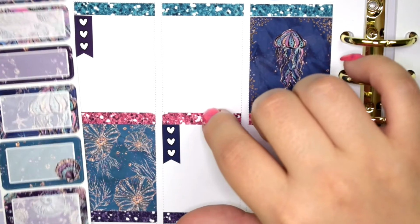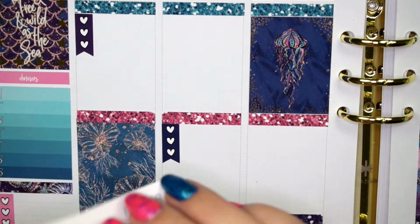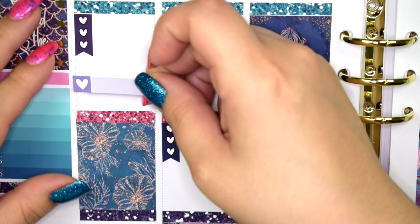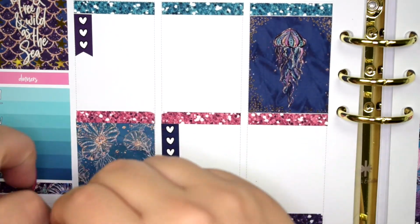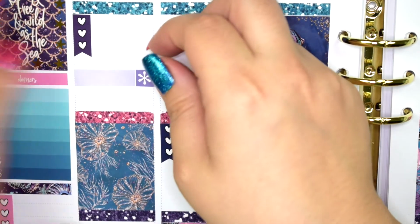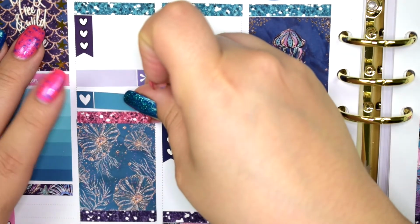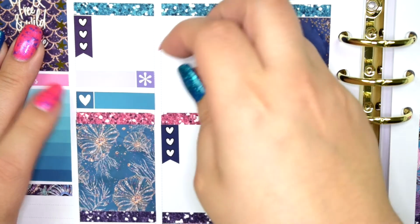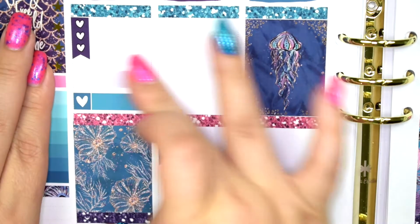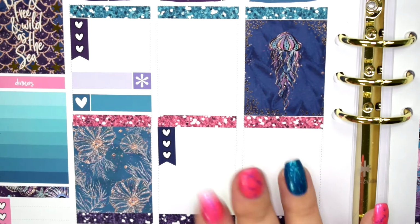So to start off on Monday, I do have a student wellness session. I think I'm going to use maybe this light purple box with the heart, or maybe I'll do the asterisks for the student wellness. And then the teal one with the heart for the art club. I did it that way so I would have both student wellness and my club meeting on the same day. So that's for Monday. And then I'm just gonna leave that as is using these littles here.